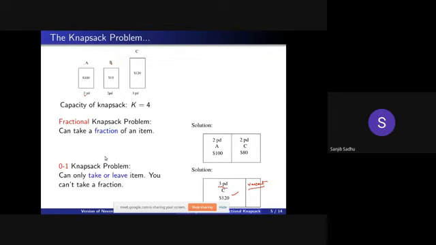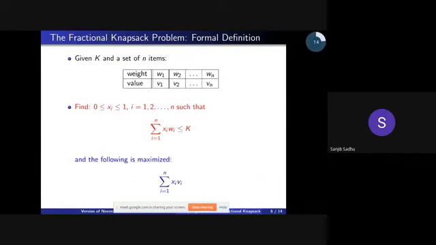So this is the point. Please remember, the 0-1 knapsack problem cannot be solved using any greedy idea. Dynamic programming will help us to solve the 0-1 knapsack problem. Dynamic programming we will learn later, and the fractional knapsack problem can be solved using a greedy strategy. So how can I state the problem formally?